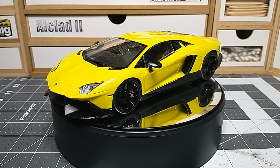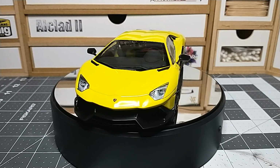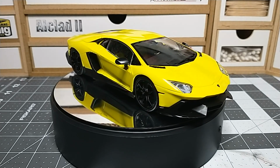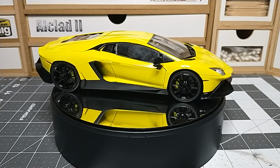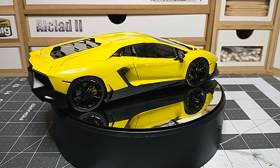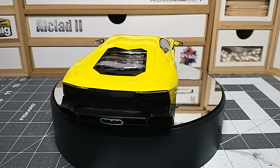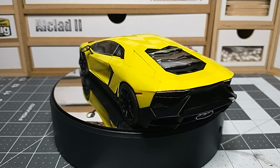But we do have the final on it today, and this is the Lamborghini 50th Anniversary Aventador from Aoshima that I have done for the cancer awareness group build. So if you saw my entry video and update video on it, I have done this for one of my buddies' dads who had bone cancer, who doesn't have any cancer right now, thank goodness. And bone cancer is yellow, so that's what this is.